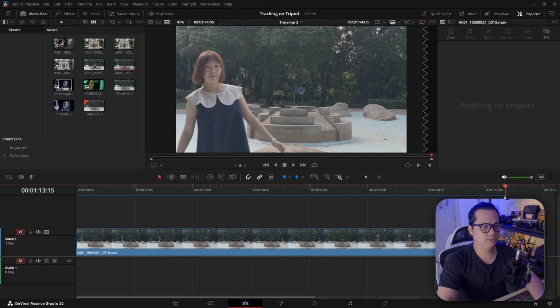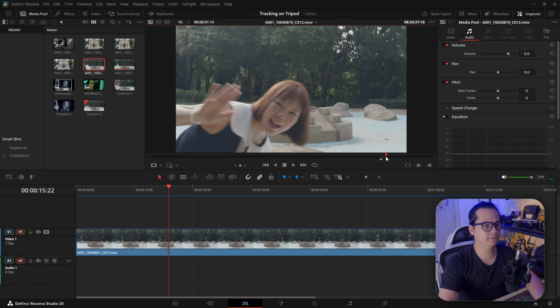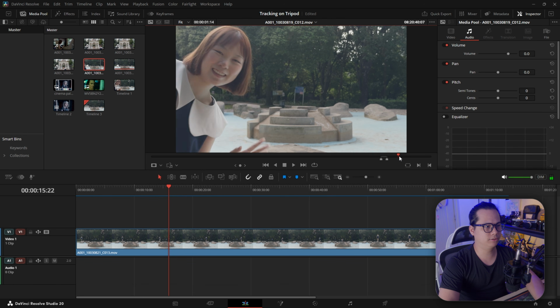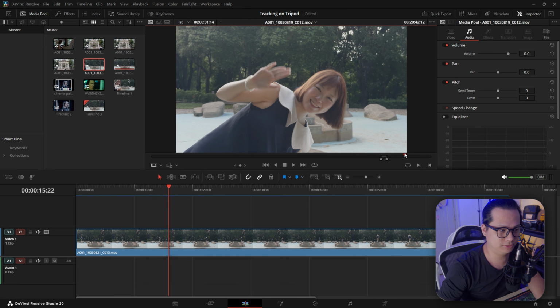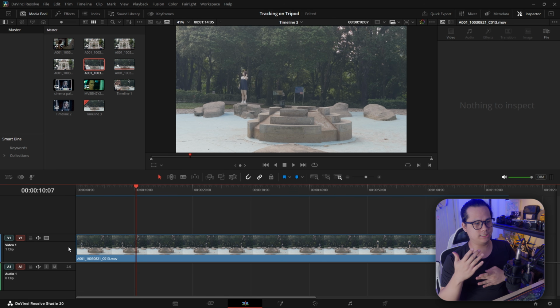And at the end, she comes around like this. I have another shot of her. This is the one where she has a different pose. And then at the end, she comes in like a peekaboo. Yeah, I told her to do that.